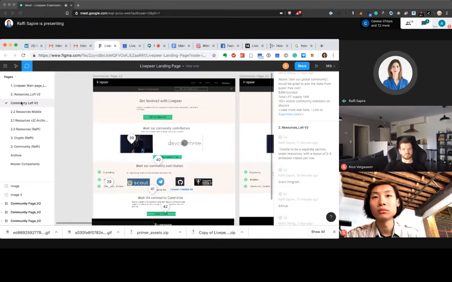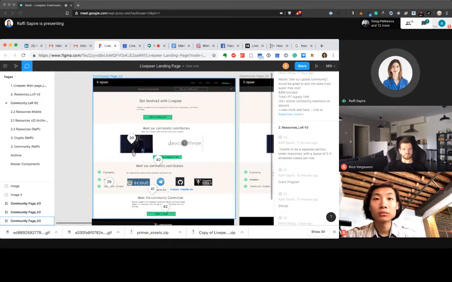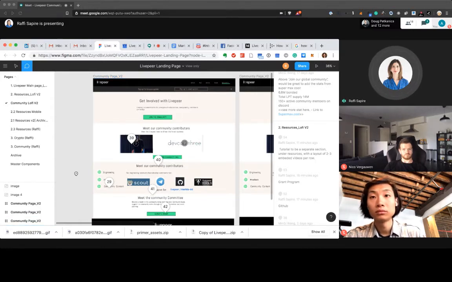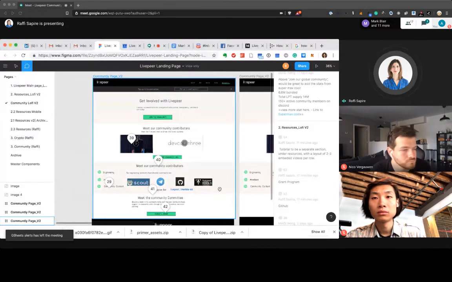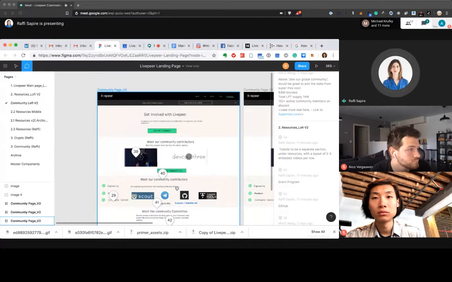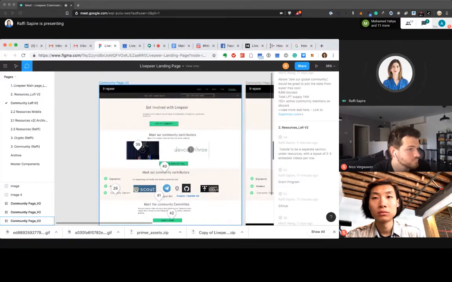And then there's a page on the community. The goal of this is to really highlight how involved the community is and how people can get involved, whether they want to be admins, like Nelson and Alvin and others are, or they want to build a tool. And we want to also highlight a lot of the amazing things other people have built. And then also they can join the next community call.